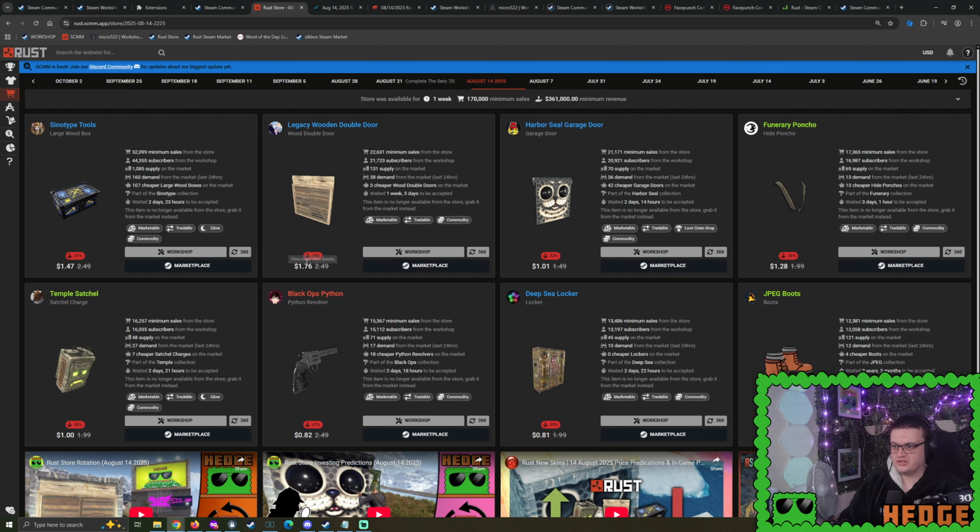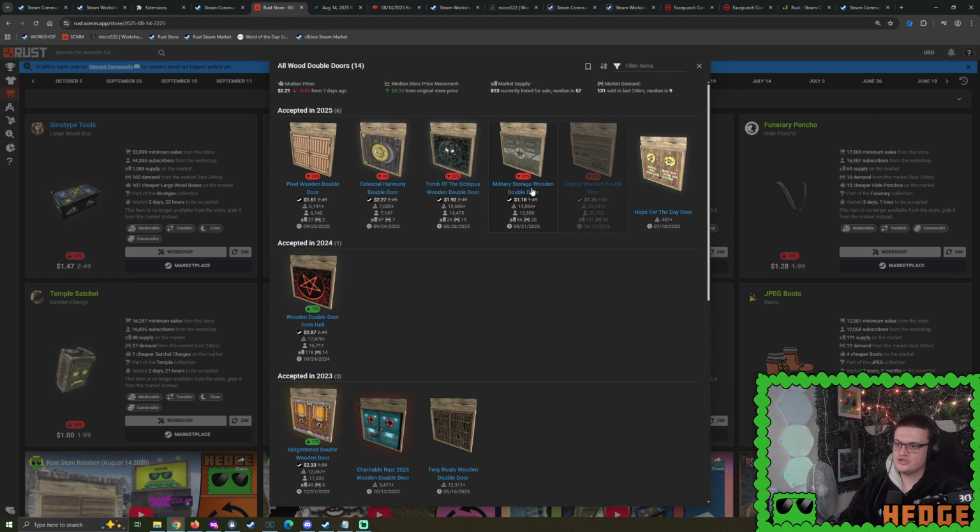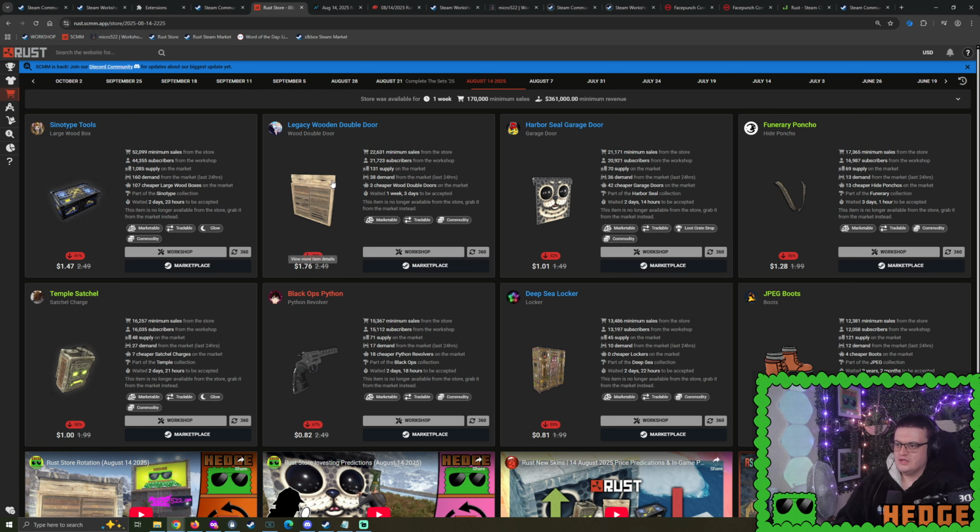Down and lost a third of its price. So yes, this did get a lot more skins being accepted after it. Let's just quickly remind you, we got the military storage wooden double door, the next rust door, and then the Tomb of the Octopus wooden double door, and then a Celestial Harmony wooden double door, and then quite some time later, Pixel wooden double door. So oh dear, an item that rarely ever got skins being accepted suddenly got tons. Well, in a short amount of time, I should say. So yeah, even though you had transparency and it was useful, still is, you are struggling at the moment.